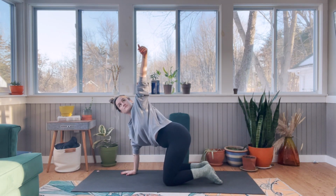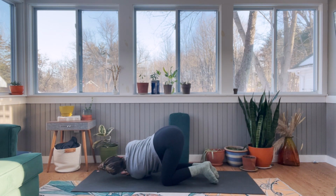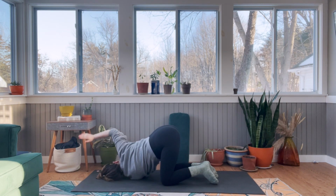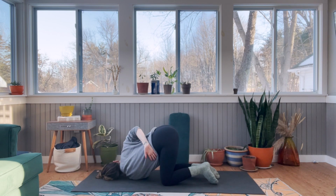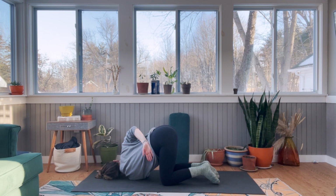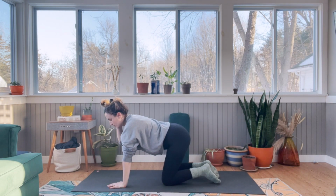Inhale, left arm up. Gaze up. Exhale, left arm behind the right. Left shoulder to the mat. Again, options. Reach right arm overhead or right arm behind the back. And breathe. One more inhale. Exhale, push up to all fours.